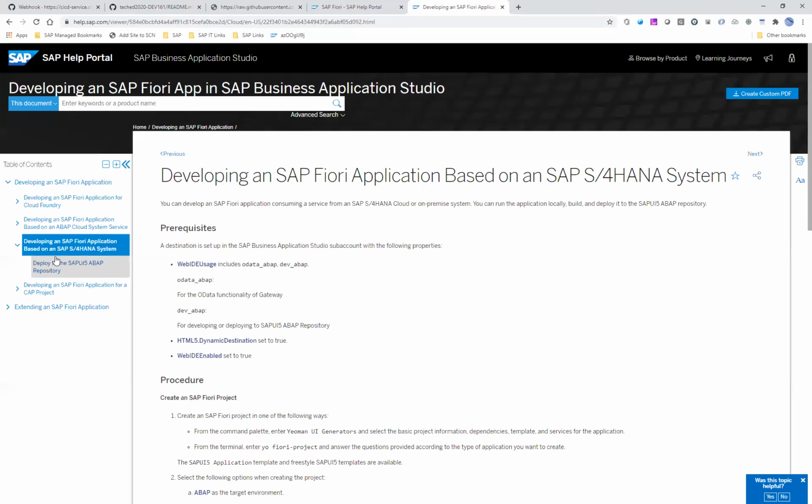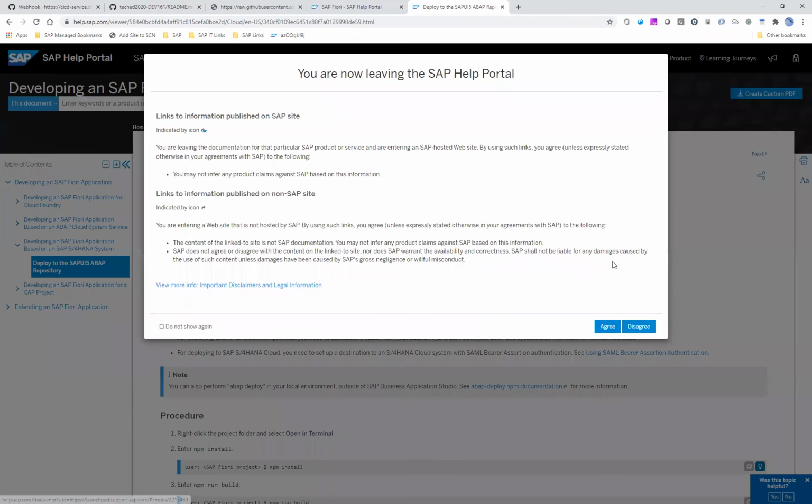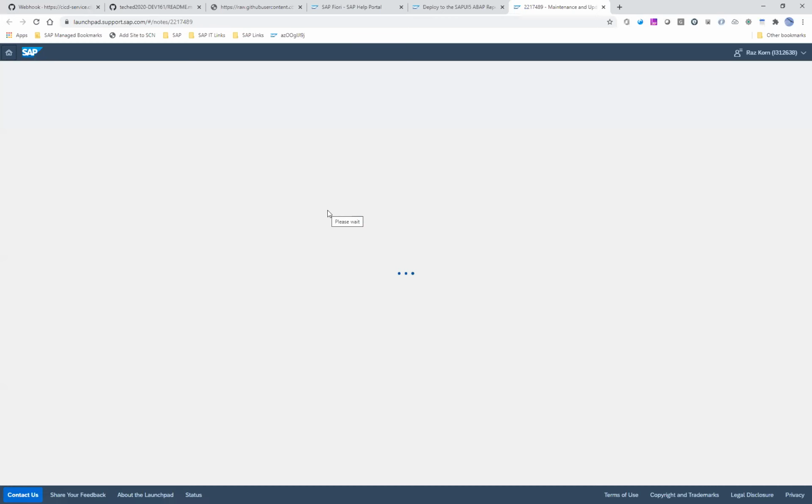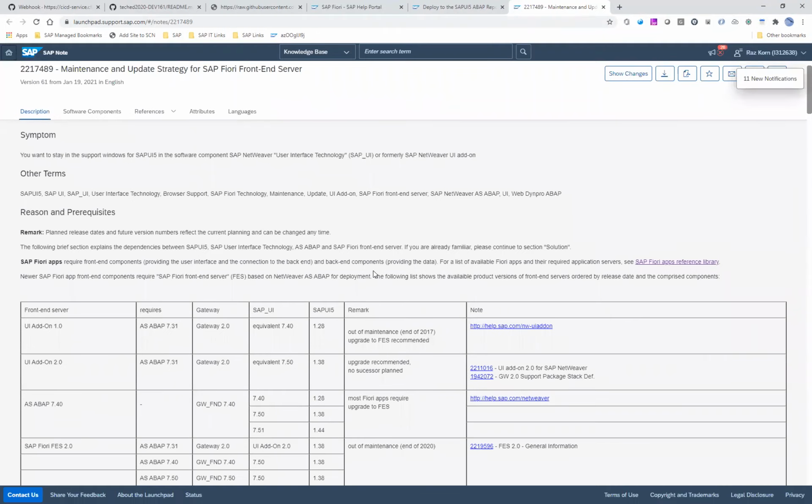And here in the deployment, you can see the requirement must include SAP UI5 754 SPOO or higher, available from phase 5. And already answering the question, what if it's not available? Then we click on this note, which says that the rest of the front-end servers are basically out of maintenance.